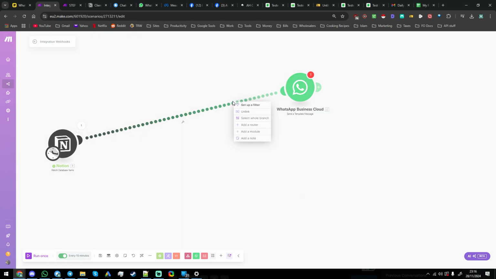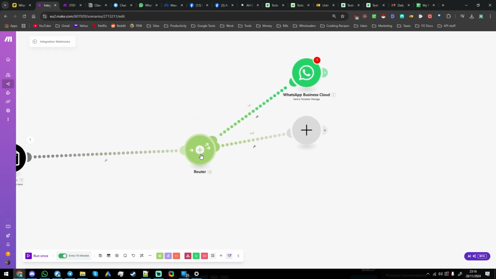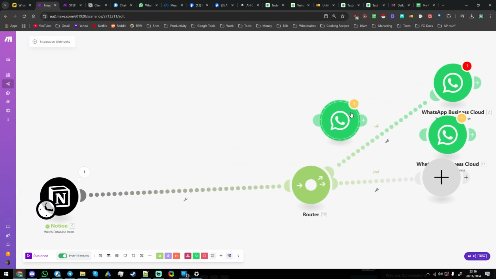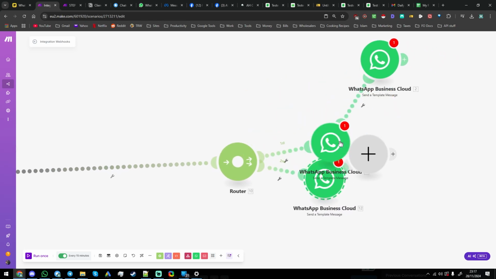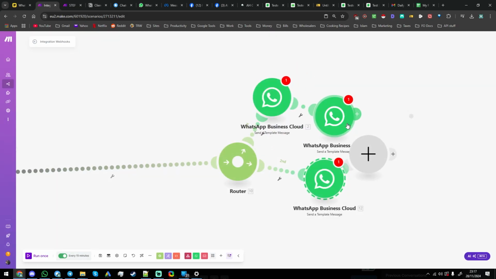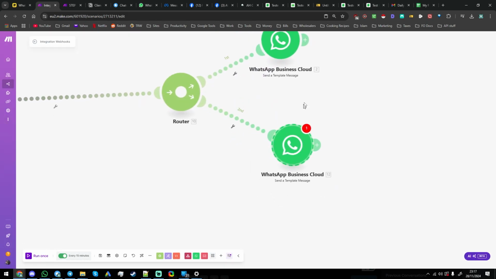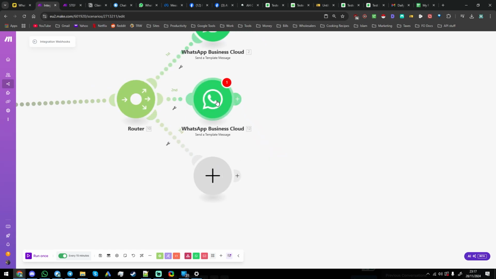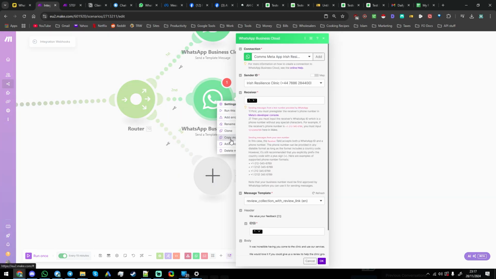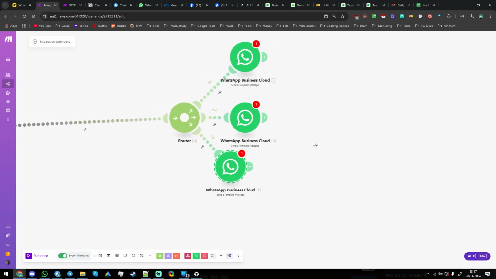So let's do a router. That is just beautiful, isn't it? So it'll go 1, 2, and then 3. Copy. Smooth, very smooth.